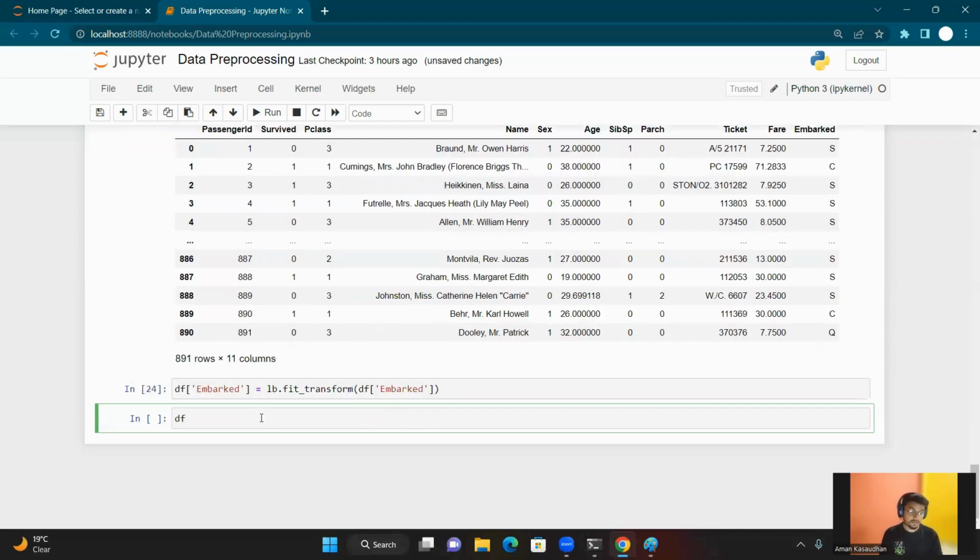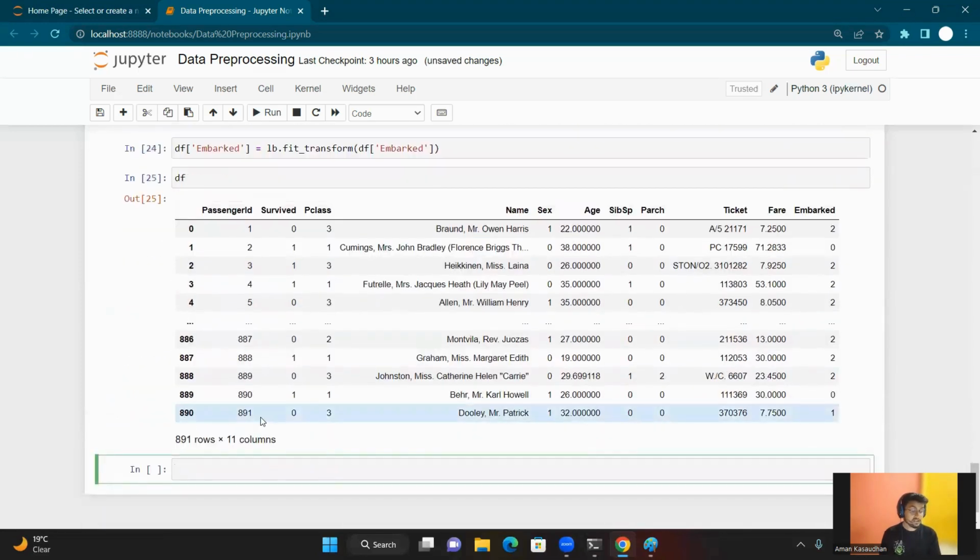Now see this. As you can see, our embarked column has been replaced by numerical values, that is 0, 1, 2, like this. Now guys, you will think, yeah, we have successfully replaced it with label encoding and we have got our values.